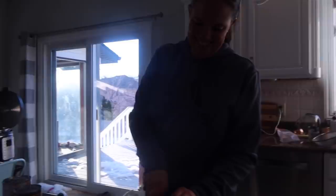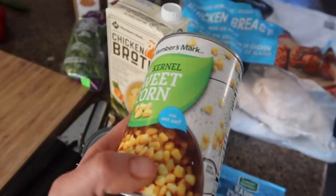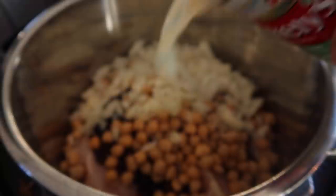Next we are adding a can of corn with the juice. This can of corn has sea salt added and water, so we'll count two ingredients for that. On the one ingredient side, we found a can of corn in our pantry that had no salt — it's just corn and water. I guess we don't count water.